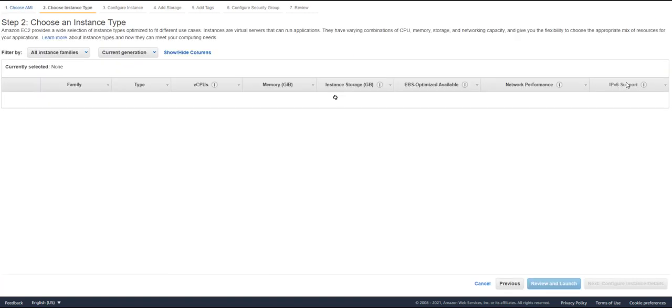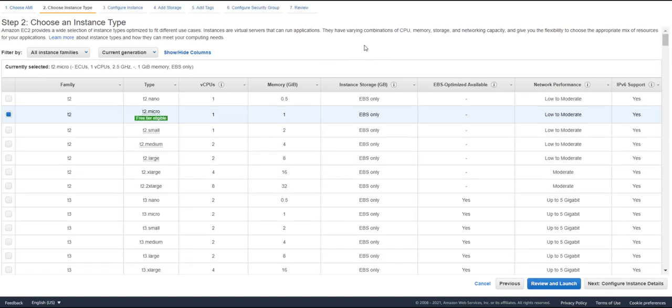Our next option is choose instance type. AWS provides a variety of instance types, and based on that you will have configurations of your machines, like the number of CPUs, RAM, storage, network performance, and IPv4 support. Here you can see T2 micro.